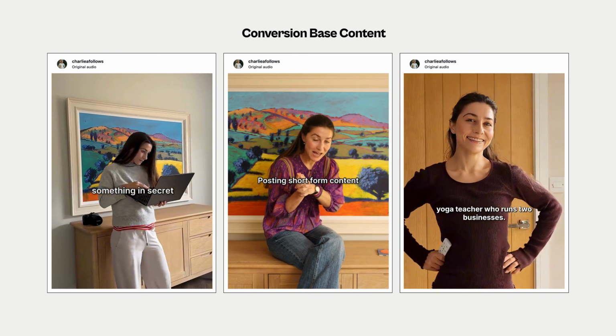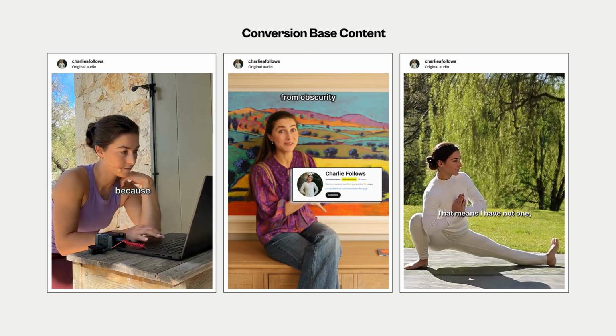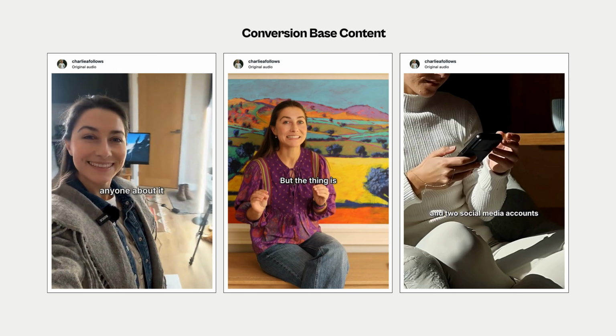Now, what makes these structures so effective is that they don't feel like a sales pitch. They are conversion-based content disguised as educational content. They don't go in with the call to action first. They explain in simple terms and create a strong argument that supports the value of the offer. Now, these posts form the strategy I use every month, and it's how each of these posts not only generate me an income from the platform I post them on, but also help to sell my programs for free, meaning my ad spend is minimal.